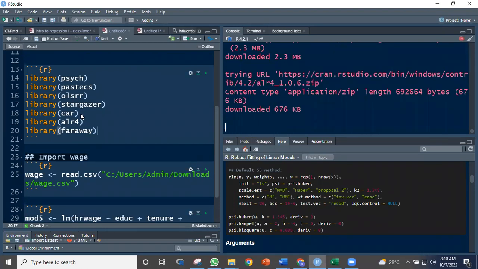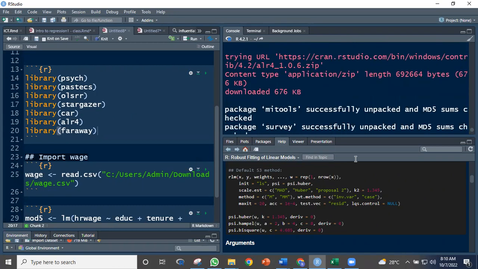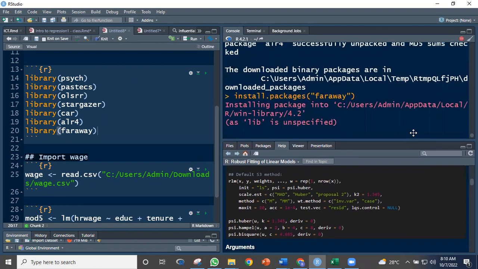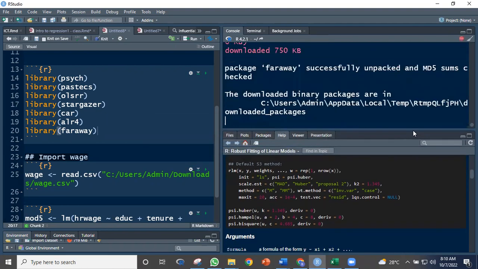I will not install car anymore because I think you also have car, we have downloaded that before. Okay, then I load this history library.